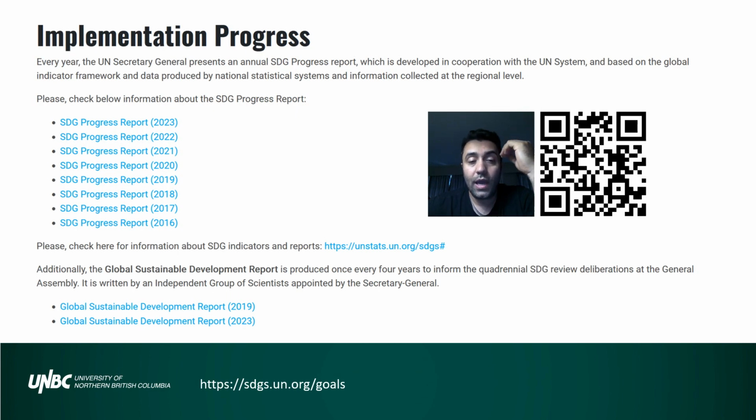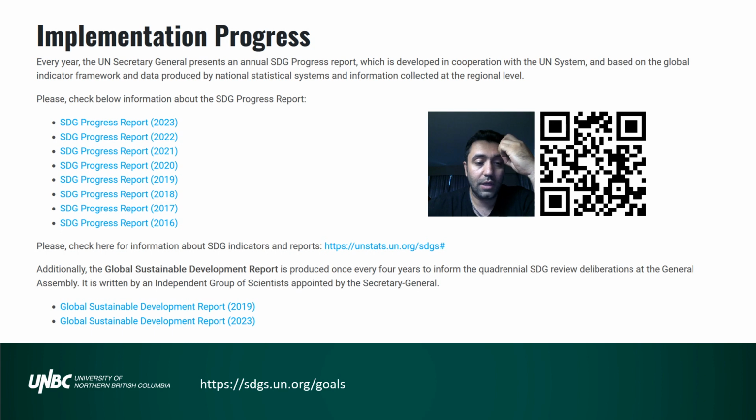We have implementation progress for these goals, and every year the United Nations Secretary General presents progress reports. Here, 8 progress reports are available on the website. You can scan the barcode to get to these reports.